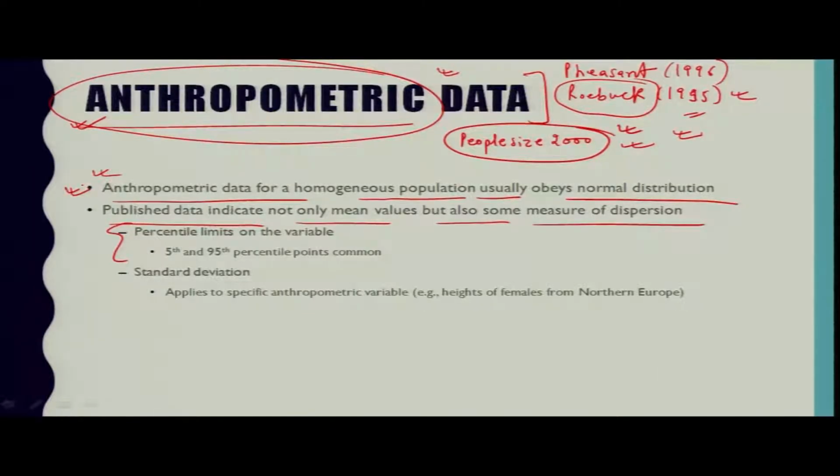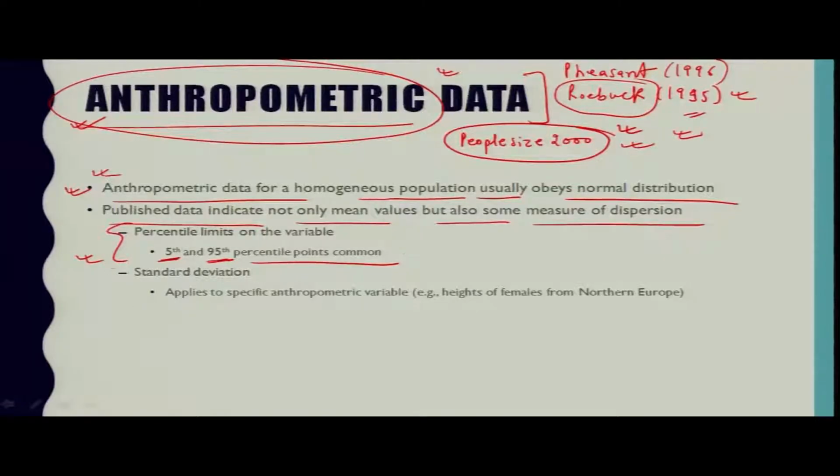As far as minimum dimension is concerned, we choose the 5th percentile of the data. For maximum dimension, I have stated sufficient examples in that lecture about in what situation you will choose the 5th percentile and in what situation you will choose the 95th percentile. So that is the discrimination between minimum dimension choice and maximum dimension choice. As per the revision of that topic, the 5th and 95th percentile points are common.